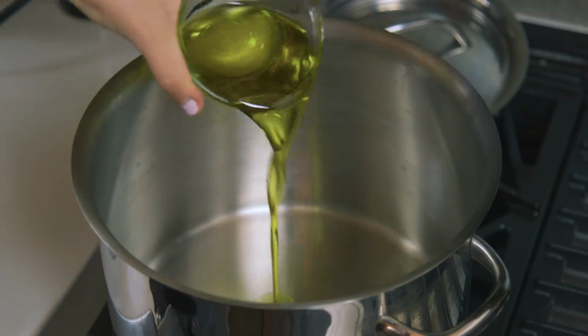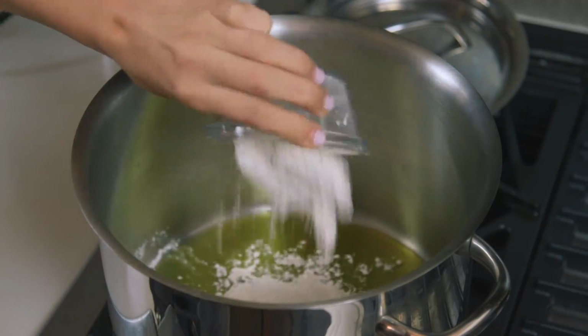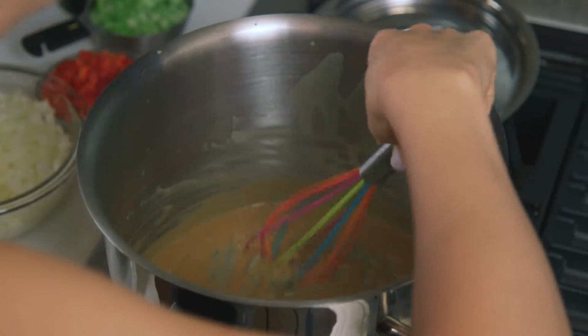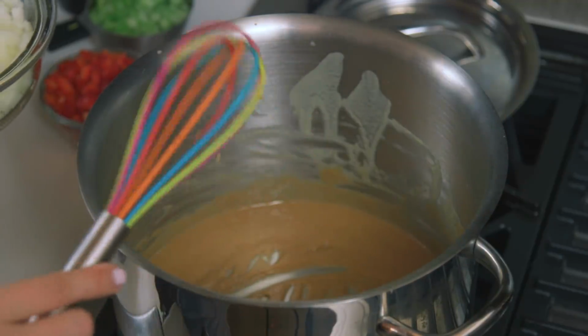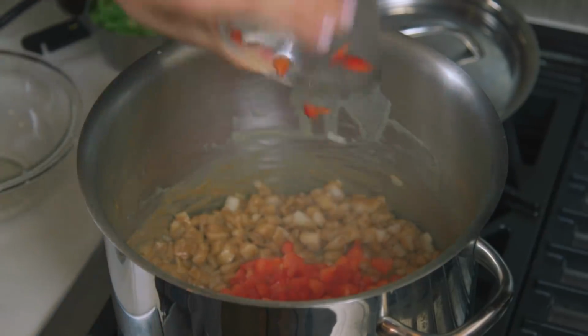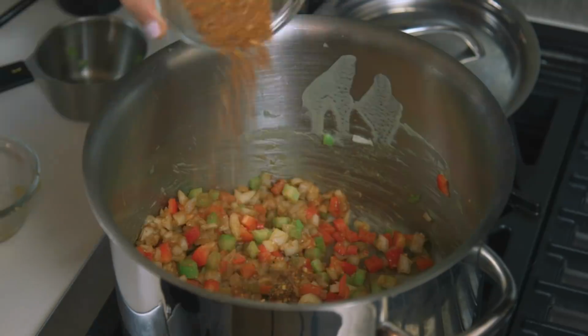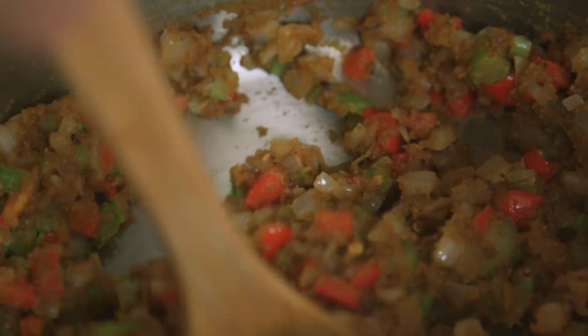Start off your gumbo by making what's called a roux, which is essential to every gumbo. This will give it the thickness and consistency that we want. You might also remember that we use roux every time we make a curry on the show. Whisk together oil and flour on medium heat until it's a golden color, then add in your onions, garlic, bell pepper, celery, and Cajun seasoning. Continue stirring for 10 or so minutes until the vegetables are still crisp but cooked through.